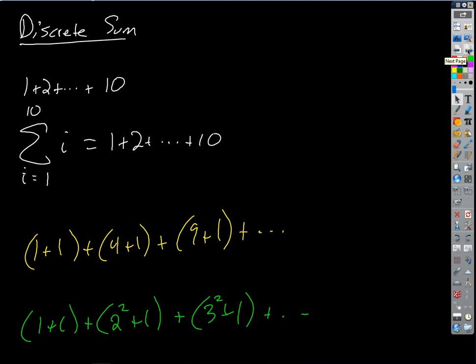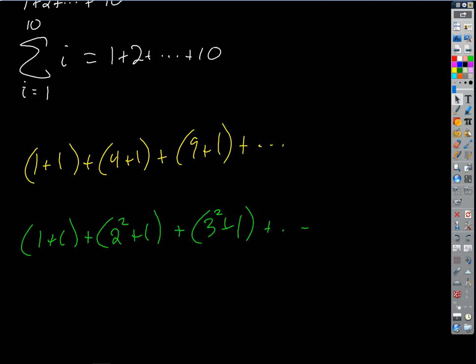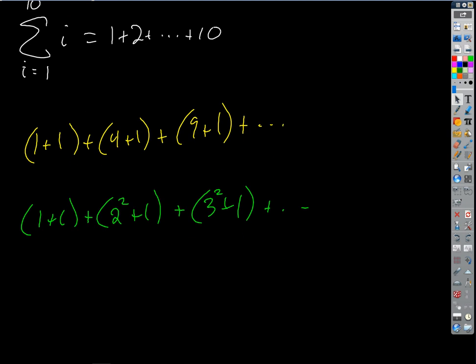So if I've got this sum of i from 1 to 10, well then that means I'm just going to add up each term i as i steps sequentially from 1 to 10. We kind of closed off with this example I gave you guys here of something like, what if I gave you 1 plus 1 plus 4 plus 1 plus 9 plus 1? If you can link each one of these terms to an index variable, then we can add these things up.